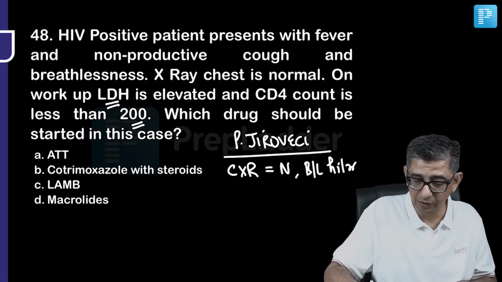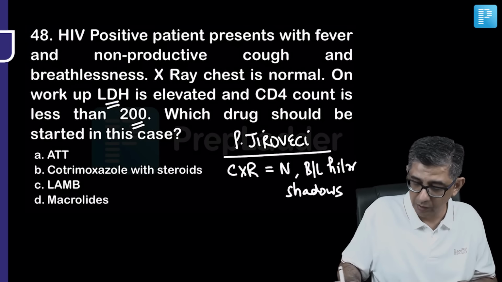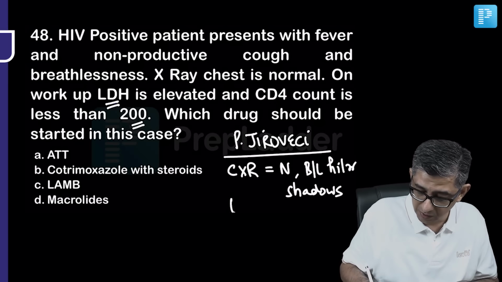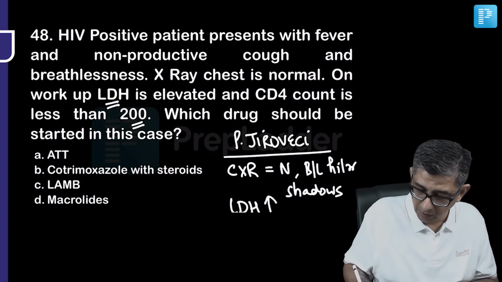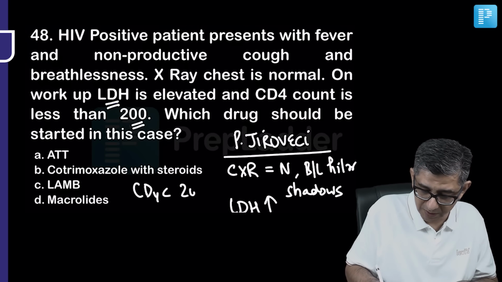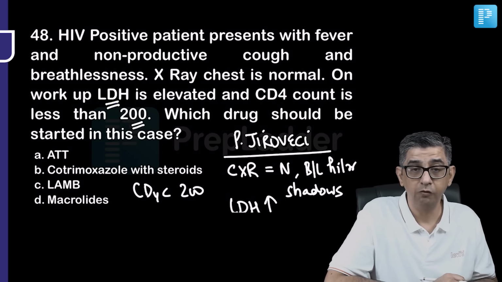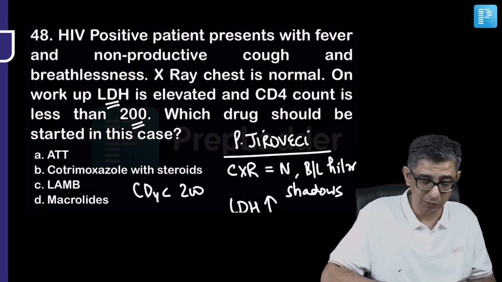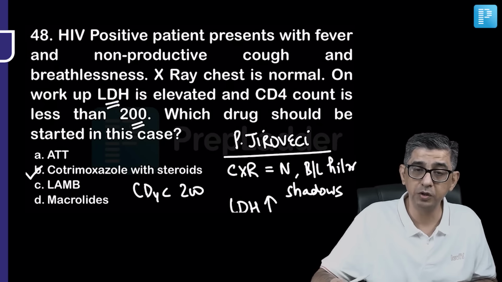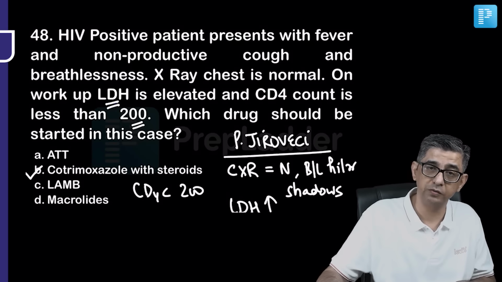Bilateral hilar shadows are, anyway, I would say, a less common presentation. It takes a while for the radiological features to evolve. If a patient comes relatively early, the bilateral hilar opacities would not be seen and the X-ray would be normal. But considering LDH values to be elevated, and more importantly the CD4 count of the patient being low, I have to give cotrimoxazole to these patients with steroids. Why do I need to give steroids to this person? Because usually when you give cotrimoxazole, there is worsening of the features. When you kill this organism, the fungal infection, it causes worsening of the patient.